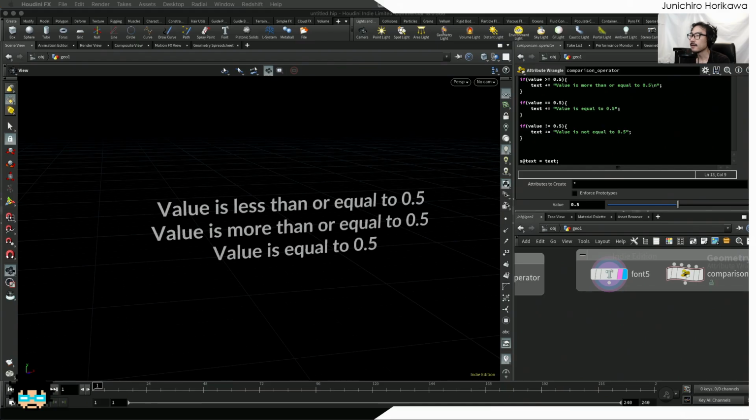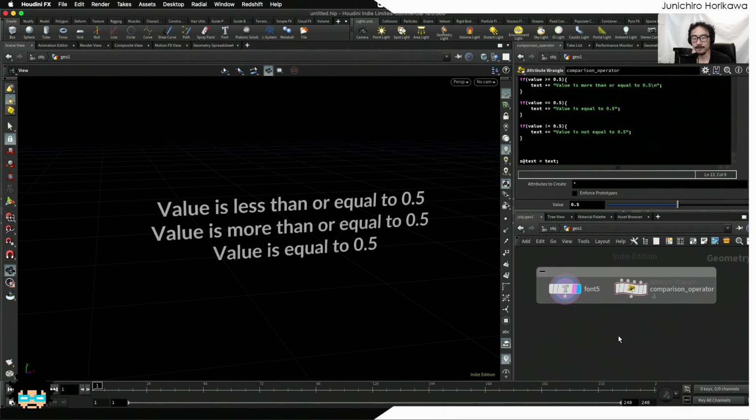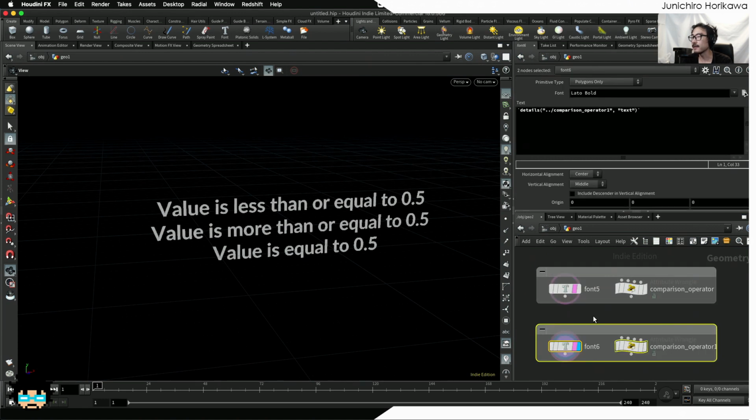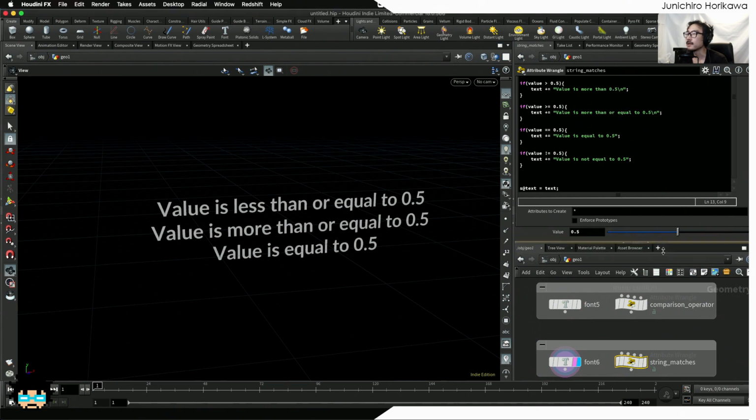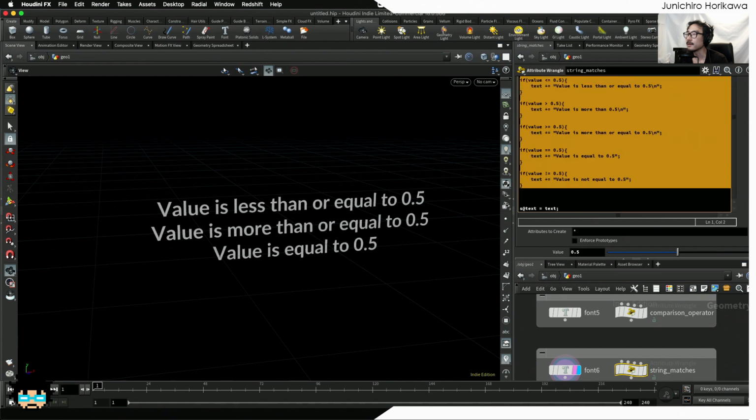Now, in addition to that, there are special types of comparison operators just for strings, which are called match comparison operators. Now let's see how that works. Let's first copy the set right here that I've created, and let's name this string matches. And let's set up some channels first. I am going to delete all the lines right here.